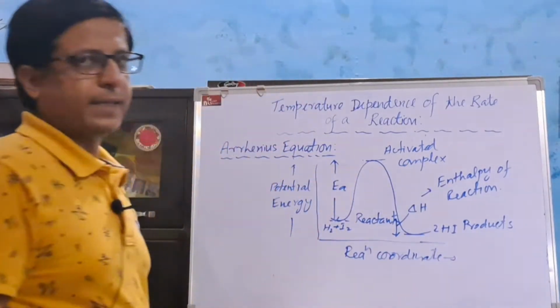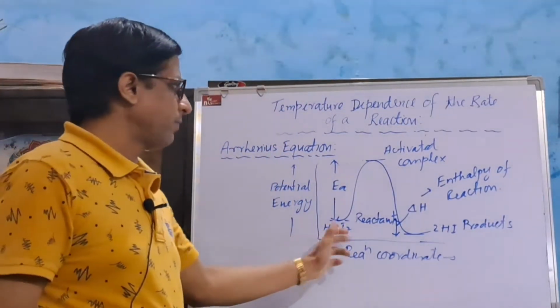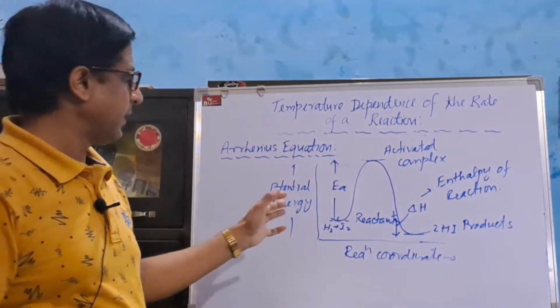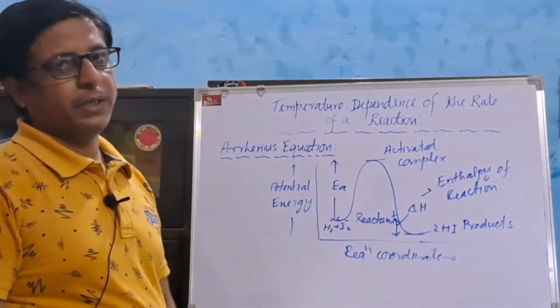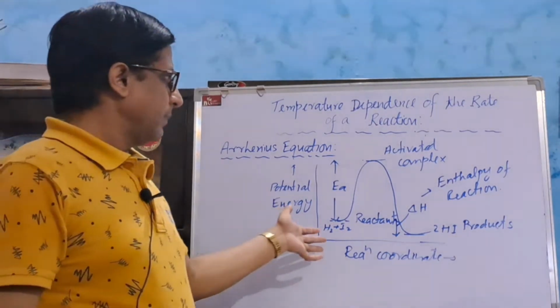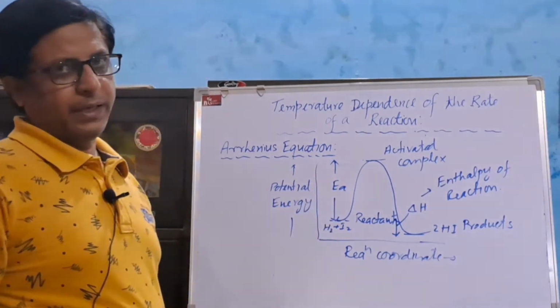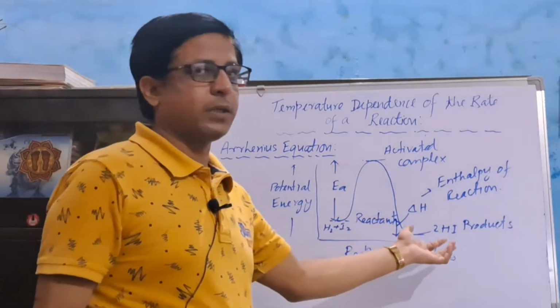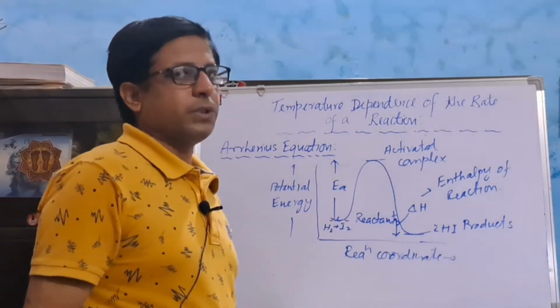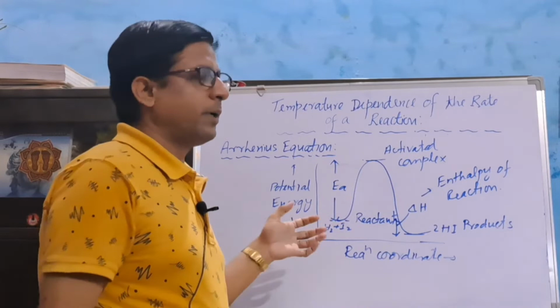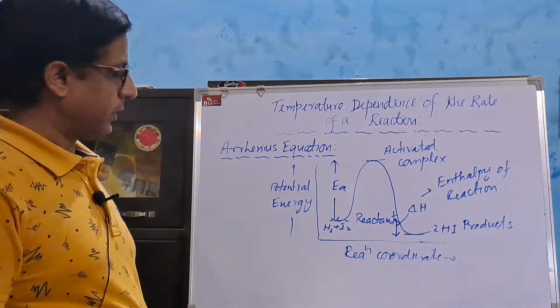The amount of delta H depends upon the nature of reactant and product. If we take different reactants, then the delta H will be different. The energy may be released during the formation of product, or energy may be absorbed during the formation of product. It depends upon nature of reactant and product.